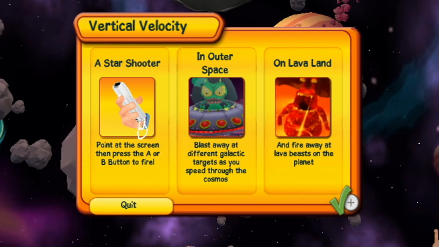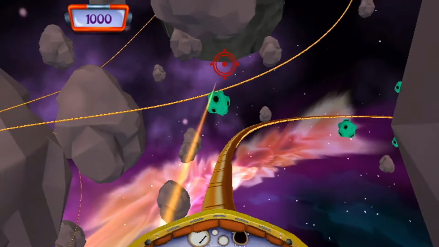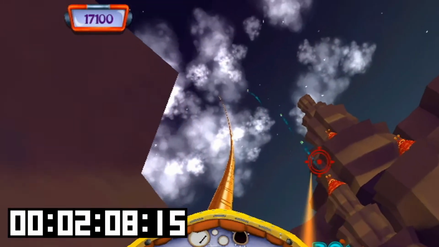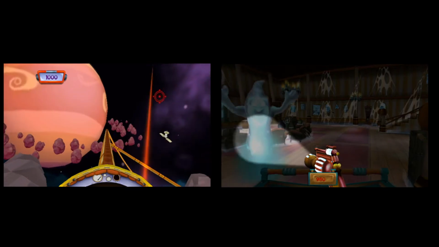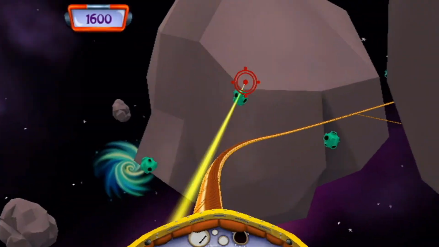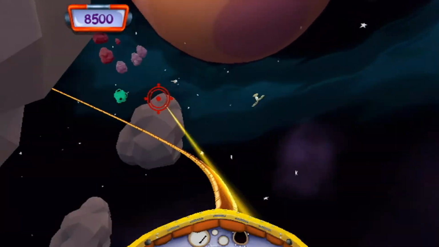One of the minigames I genuinely enjoyed is Vertical Velocity. It's not great, I think it goes on for way too long, but it's essentially a laser gun game. It's probably the most competent minigame here. Oh look, they recycled this one too. Here's a haunted house copy. However, Vertical Velocity and its ripoff have one glaring flaw.